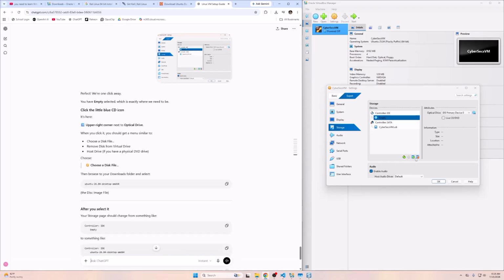Click the little blue icon. What, this? Oh. Disk file. No.